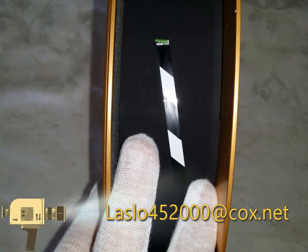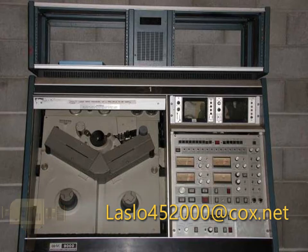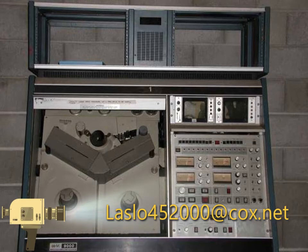I appeal to you people out there who are into vintage video archiving and want to see this old stuff — here's your moment. If you'd like to help out with this two-inch quad videotape restoration, which I just had donated to me — from a family estate, I can say — it's from several of the networks; some pretty interesting stuff. The problem is getting it transferred and converted is very expensive. There aren't many of these machines in existence, but I do know one source, and the deal he's giving me is about $250 per tape. I have exactly 20 two-inch quad video masters that came from actual television networks.